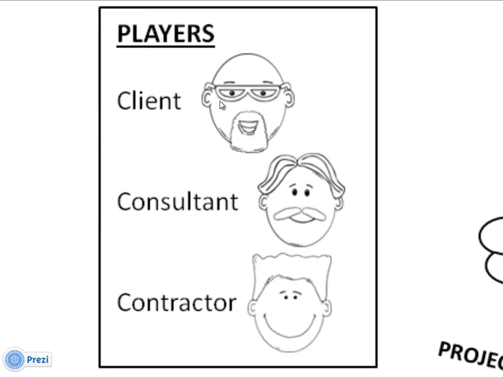So this guy here, the guy with the glasses and the beard, he's going to be our client. This guy here with the moustache and the fancy hairdo, that's our consultant. So remember, consultants are the ones that do the design work, that often do the project management. And this guy here is the contractor. The contractor is the person that's doing the construction.